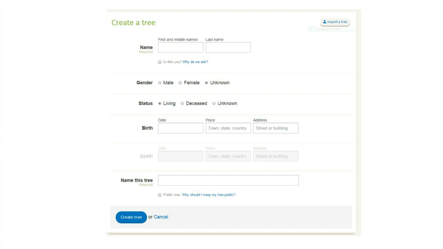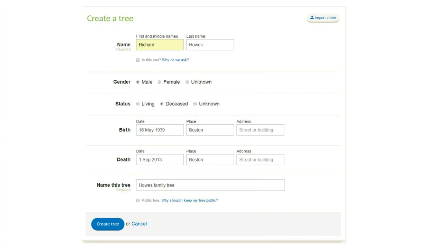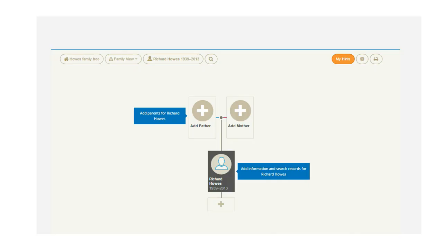So what I'm going to do is use my dad's details that I found on the 1939 register. So I've got his first name, his last name, his full date of birth, I know where he was born, I've also added his death details. And that creates my tree.